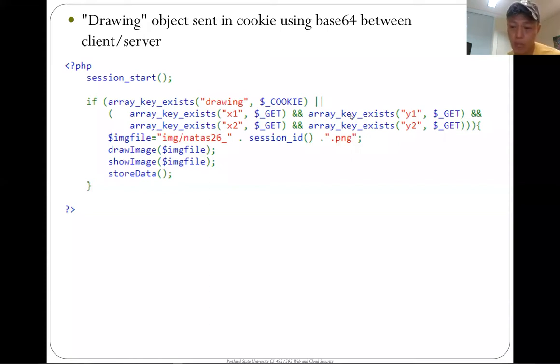Question: does PHP not short circuit the logical OR? Yeah. So if it doesn't exist, then you basically have to create a new drawing. But because it does exist, oh wait, you're right. Huh. I have to think about that. Wait, hang on a second. Oh, so if the drawing is there, it'll be true. Otherwise, it'll do this. So yeah, there must be other logic to update this. So yeah, that would be my bad.